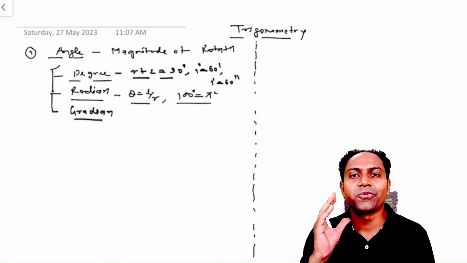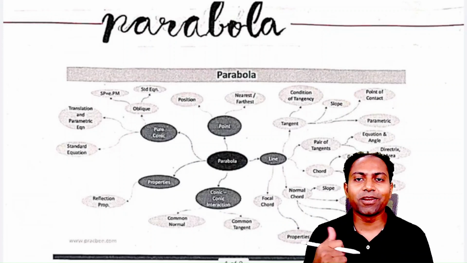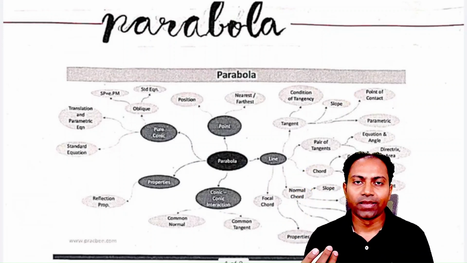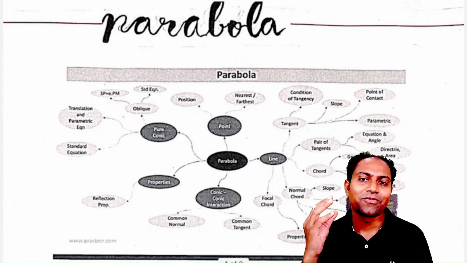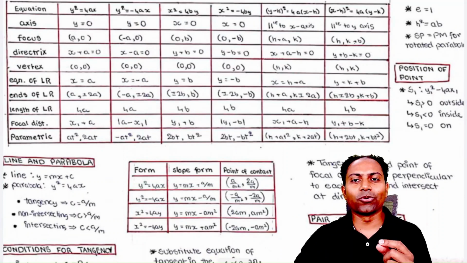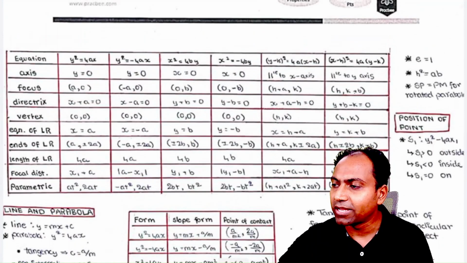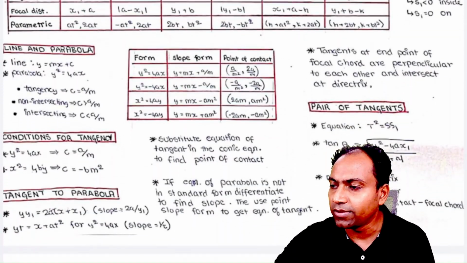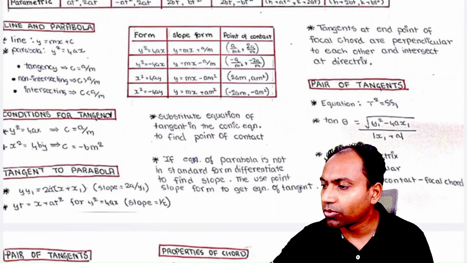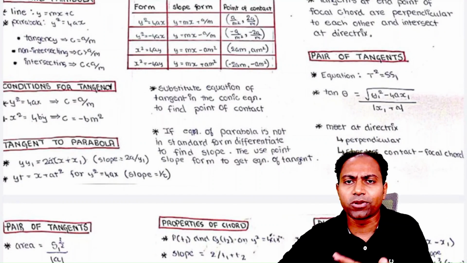Now let us see a very good example of how a student has executed this idea. So this is a well executed idea of making a compendium. What this student has done is she has first placed the mind map that I have given her while teaching that topic, so that she can follow the same order that is there in the mind map. And after that, you can see that she has made a table in order to summarize the data in a much shorter manner. After that, she is writing important keywords here. And then you can see that all the important results are there. And instead of dividing the paper into 2 parts, she has divided it into 3 parts. So that is also fine. You can also do that.